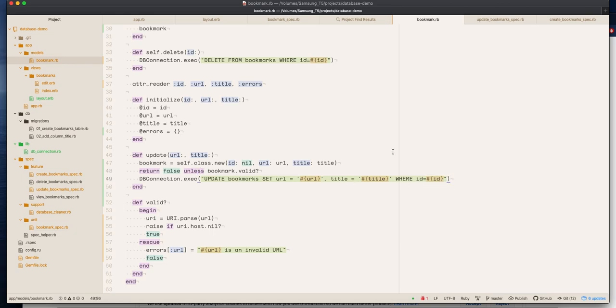Let's do the same thing that we did before. Returning ID, URL, title.